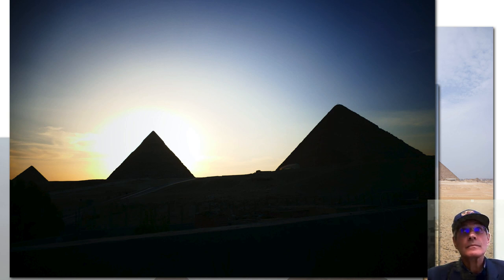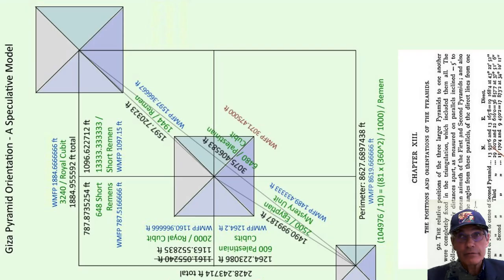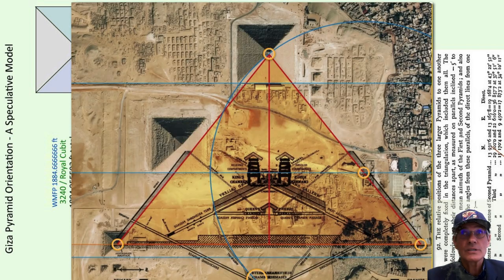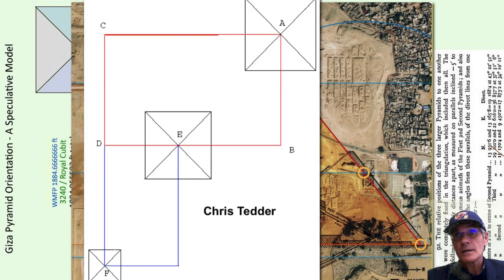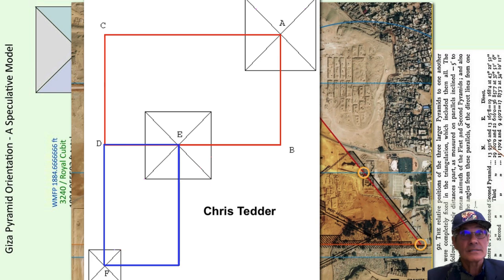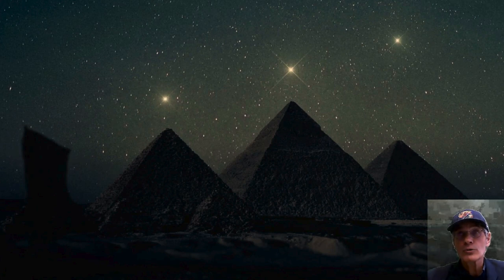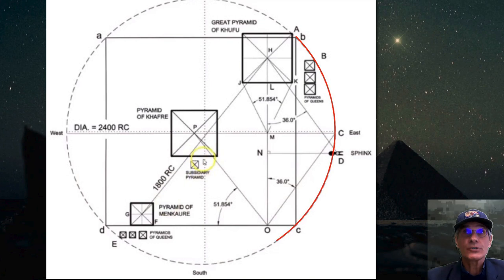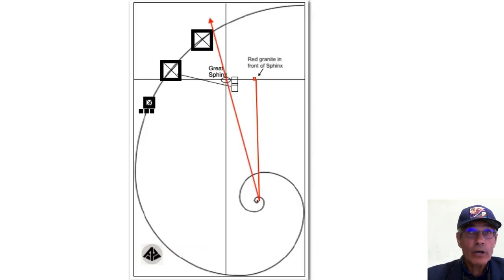The Giza Plateau is incredible, and so I think that Euler's identity formula is there. People have found all kinds of sacred geometric relations in these pyramids. I found this phi times the Great Pyramid on Giza, based from the center of Khufu to the center of Menkaure. Chris Tedder, for instance, take the center of the two big pyramids and then the center of the two little ones, and that blue rectangle is in phi proportion to the red triangle. So many connections on Giza. And then, of course, there's the Orion Correlation Theory, which I've written a book about, this incredible correlation. And then what about this? If you take the circle around the satellite pyramids of Menkaure and Khufu, and also the northeast corner of Khufu, that circle just happens to go right through the center of the Sphinx. This is a coordinated plan.